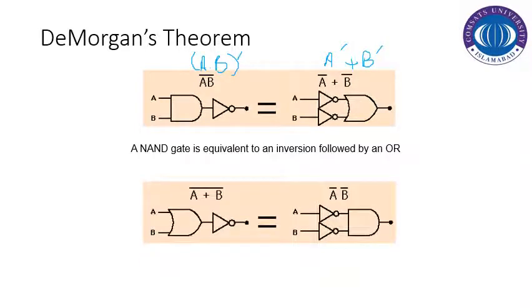And similarly, (A or B)', so basically these are the equivalent representations of the NOT operation. In your book, this representation is used to invert, so we are sticking with that representation. But if you are comfortable using the other representation, it's okay. So that is equal to A bar dot B bar.